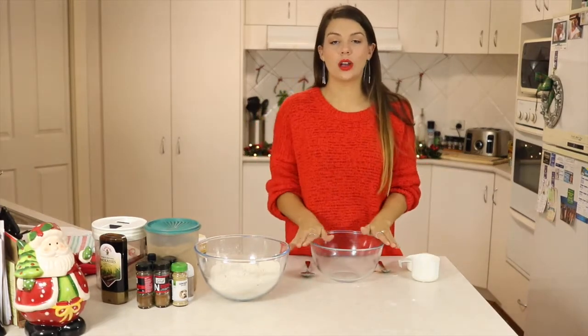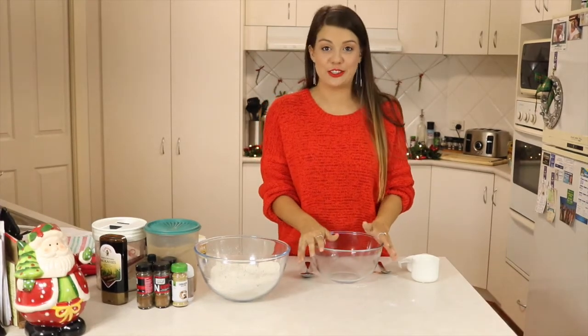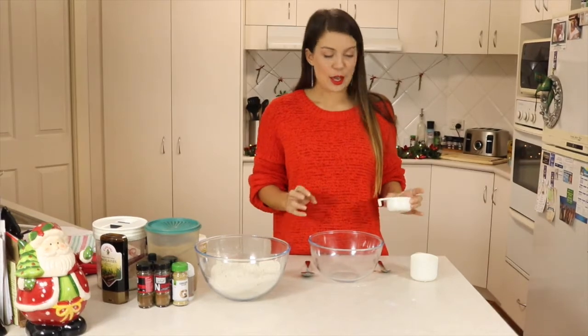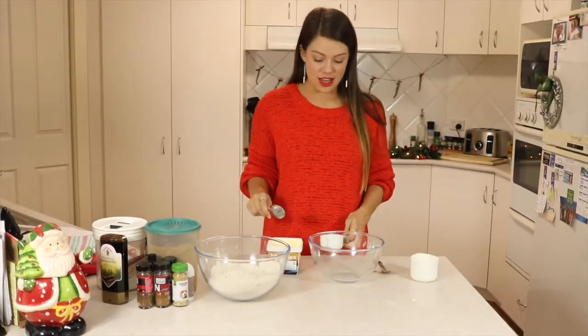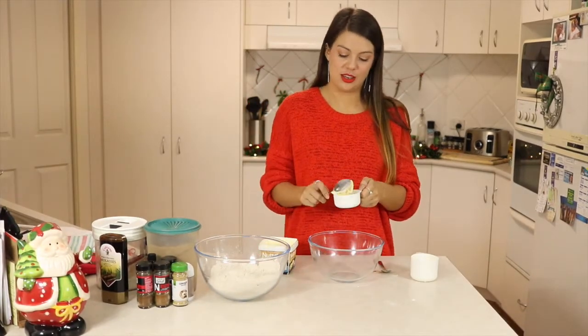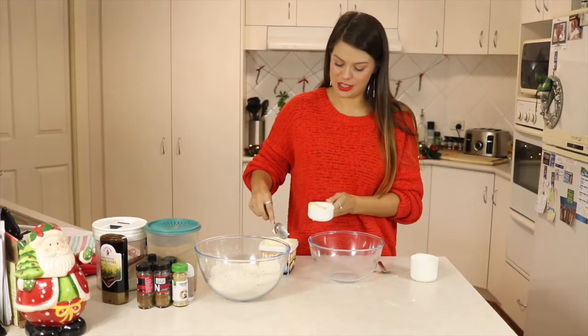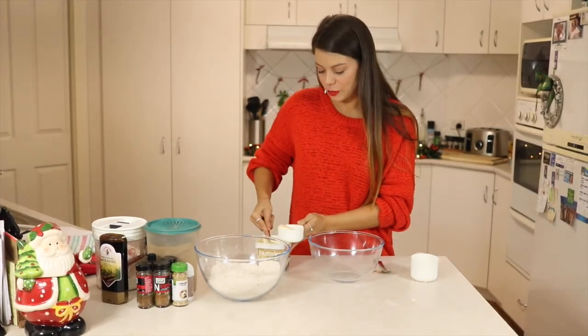So for this, you want 1/2 cup of vegan butter, ideally at room temperature. However, I did forget to do this, and I'm sure I'm not going to be the only person in this boat. So it's okay, vegan butter is generally a lot softer than normal non-dairy butter that you would use for baking and stuff. So you should be fine.